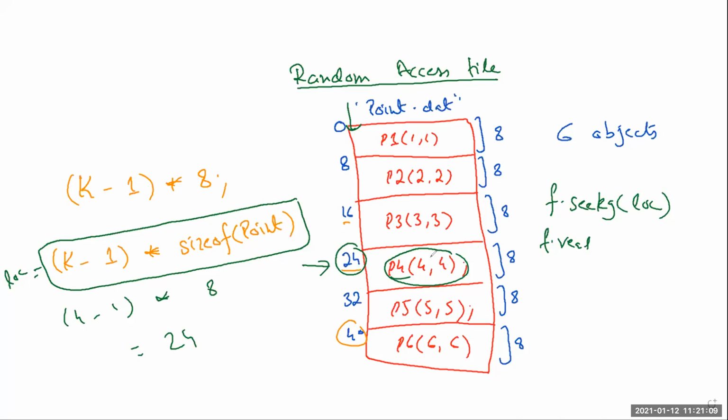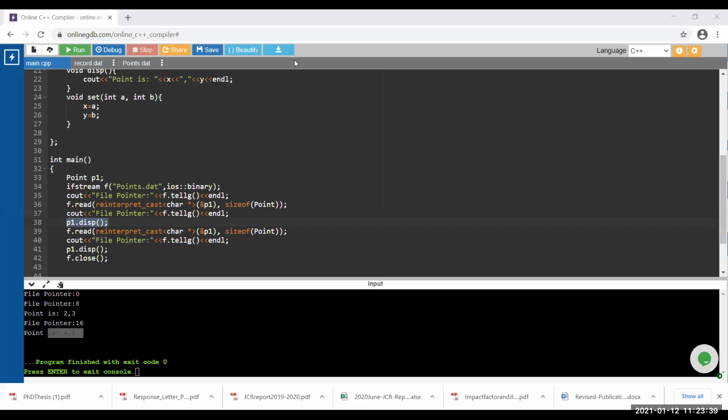And why can we go? Because we know the location, right? We have done something smart. We have ensured that every object is of the same size, so that's why we can do it. So this is the general idea. I'll be writing a complete program of this, but if you have any problems understanding this idea, then we can discuss. And then I will write a complete program which is actually exploiting this idea.